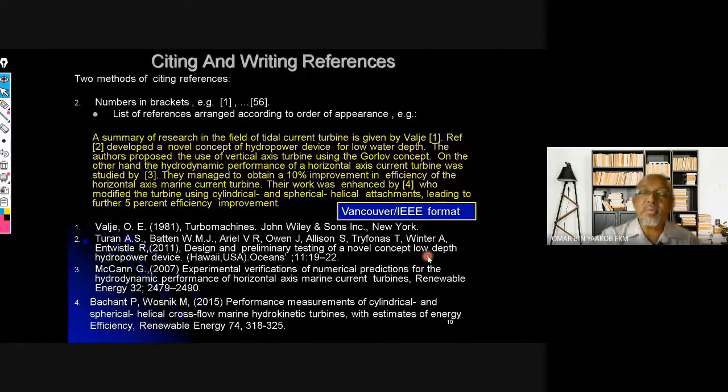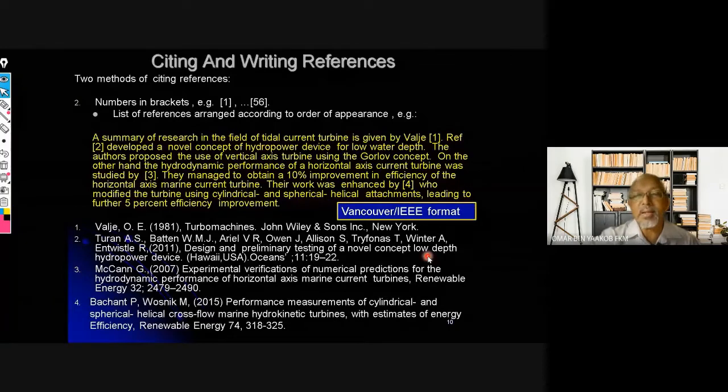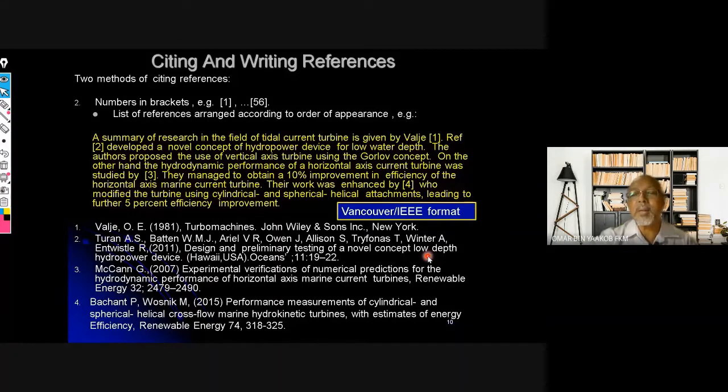If you can still prove that nobody has done it, yes, it's still a problem statement for you. But you must be aware of those two things. It could be impossible to work in the first place, or it is something that people have abandoned because it is too costly, or for whatever reason they have abandoned that particular concept. Okay, so I think those are the answers. Thank you.